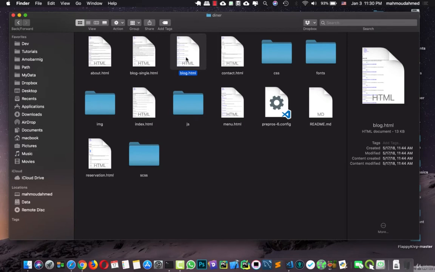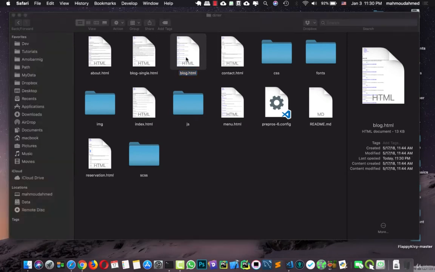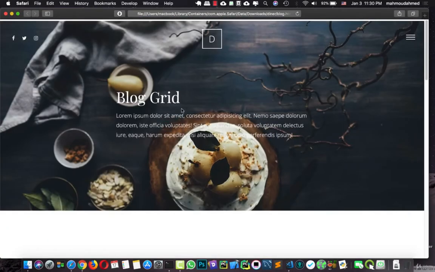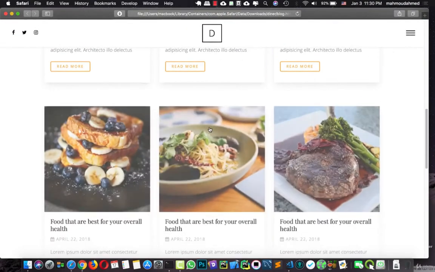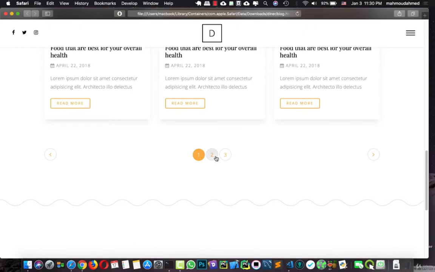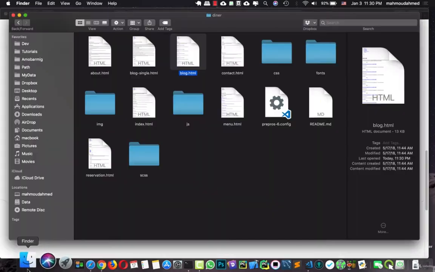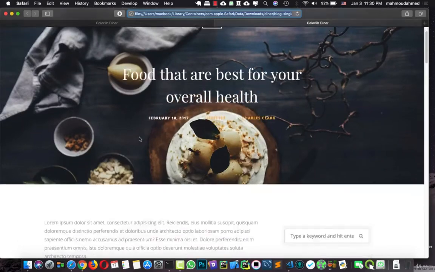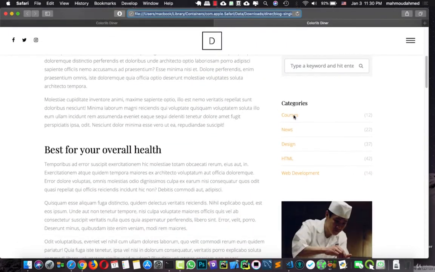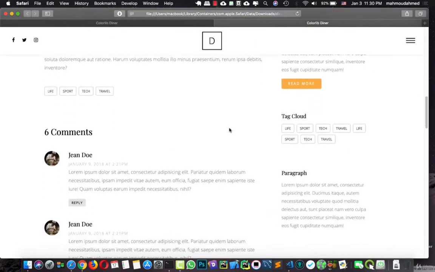So let's take a look at our front end blog. This is the blog list page. We have the blog posts, and we have the pagination. We also have a page for a blog single post. We have also categories, search, and so on. We have also tags, which we could navigate from one tag to another, and so on.